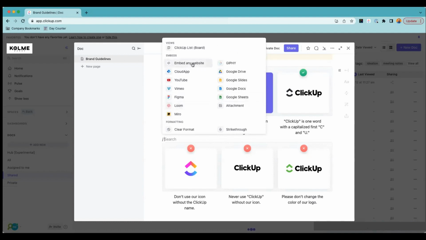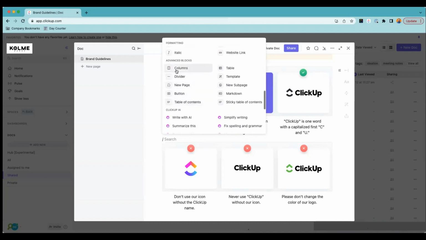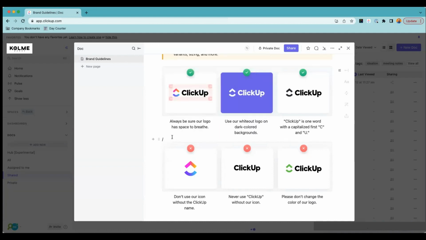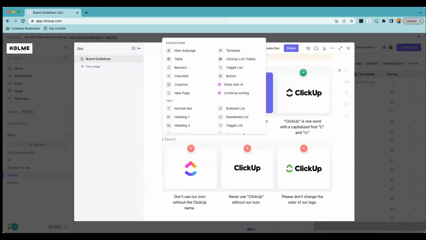You could also do embeds. So if you've got a Miro board or some other thing that your client's used to that you're trying to show them, or that you're trying to embed inside of a doc, maybe a Google Sheet, Google Doc, Google Slide, a YouTube video, whatever you want to do, you can embed that here. It just keeps going, right? You've just got a lot of stuff here. You can change the text color, you can change the background colors. So that's the slash command. All I did to get to that was hit slash, and it pulls up a whole list.